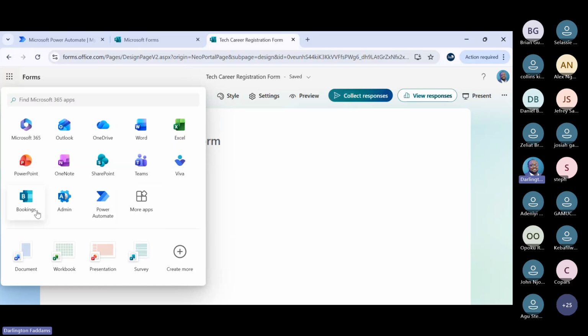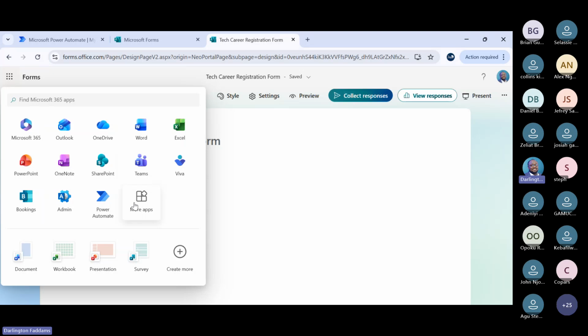Once you program it, it will publish your availability on a web page, and they can choose any convenient time out of your available periods and days, and schedule a meeting with you. Google has that. Microsoft has it in Bookings. If you've not tried it, you can go check it out. So there are a lot of apps and you can create automations on all of them.